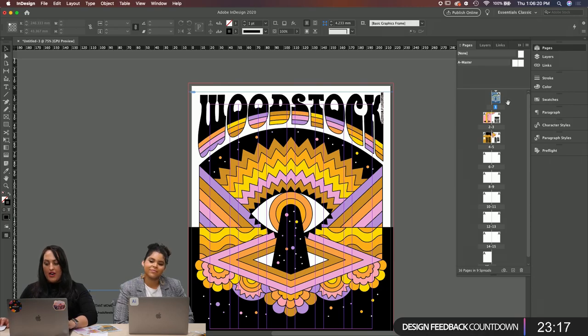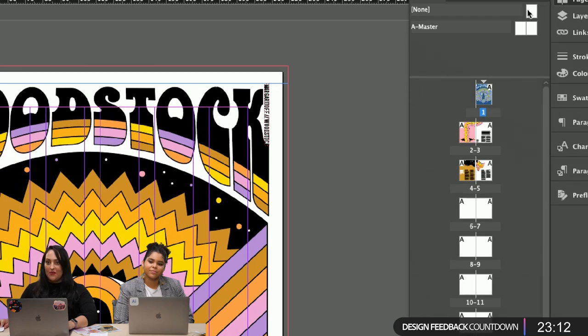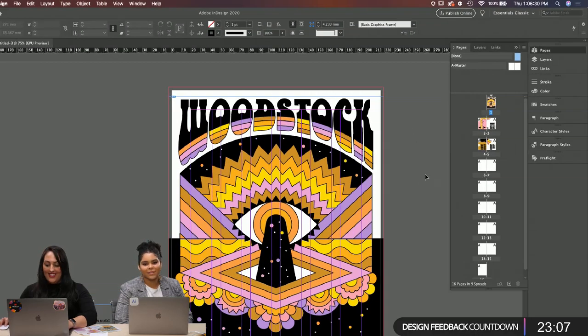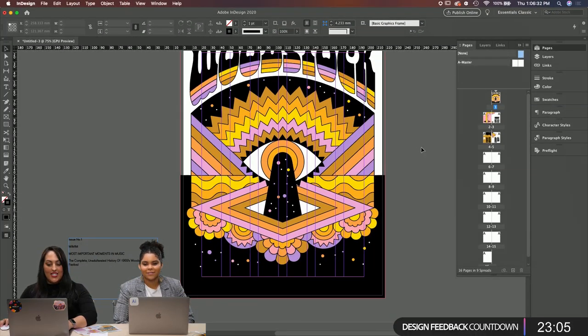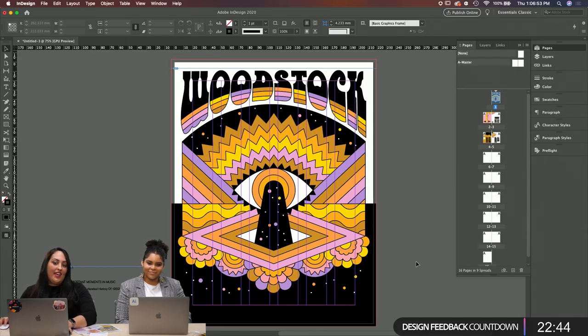You can see that my A master is applied to my cover, but I want it to be none. So I'm just going to drag it down. Cool, and then it's gone. So lovely, so easy. Okay, so it's a really good base to start with. I've avoided putting some stars in this area and I've got some spacing. It's important that in your initial thumbnails you are thinking about that content, because it can be really sad if you create something so locked up and intricate and then you forget that you need content space. So planning that from the get-go.